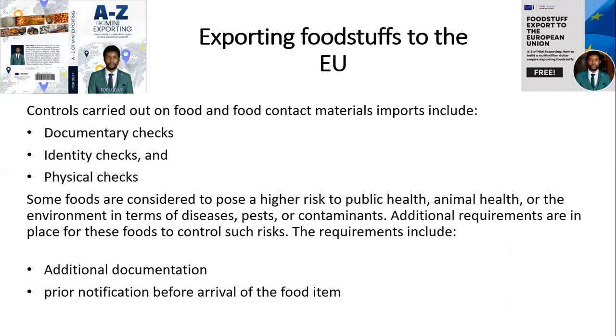Okay, so sometimes I sent beans to, it's not a European country, but when the beans got there, we made sure nothing happened to the beans. The beans was okay, the beans was good, but the customs guy actually took some of the beans, saying this is the beans, doesn't have weevil, it has been preserved. He just took maybe a little handful, not even up to a handful, placed it under the microscope and started to check. It was when it was under the microscope that the guy started seeing something else, and he was now like, these beans, he can't allow it in.